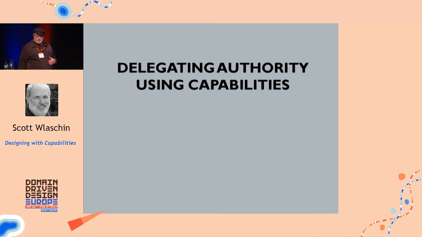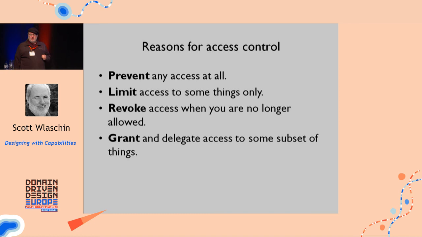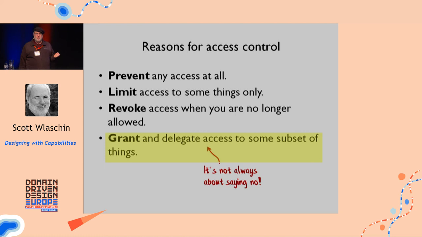So finally, I'm talking about delegating authority. If you think about security, we have the concept of access control. We might not want people to have any access at all, or limited access, or revoking access. But one thing we tend not to talk about very much is the ability to grant access and to delegate access. And it's not always about saying no. You've probably all worked in businesses where you have a swipe card and you've only been working there 6 months, so you can't actually go into the lunchroom or whatever it is because they haven't processed your form yet. And so you have to sneak in on the back of somebody else, or you have to borrow somebody else's swipe card. Really dangerous things, right?